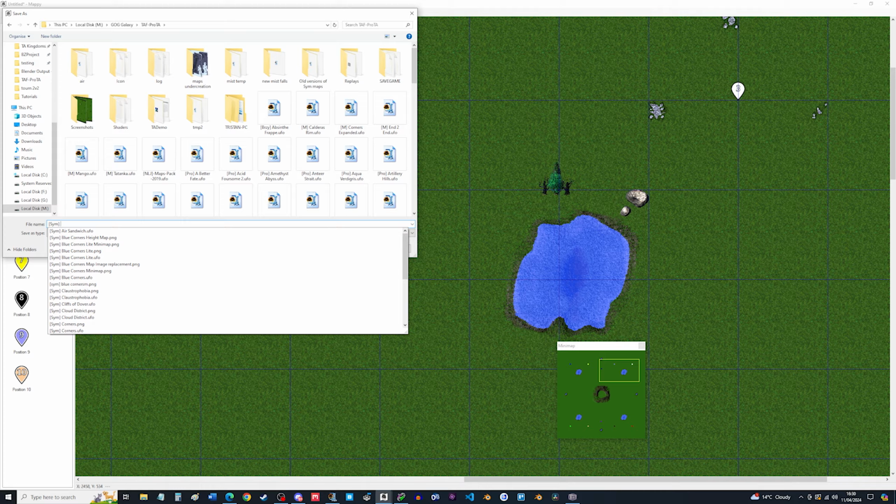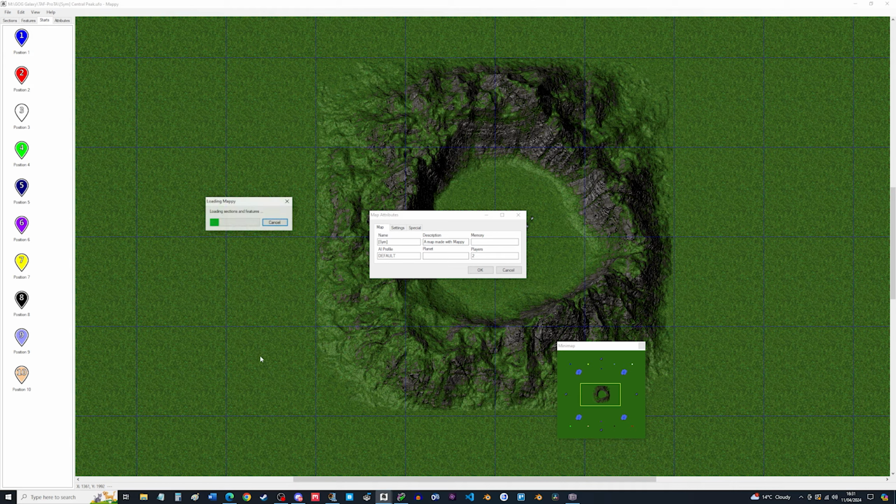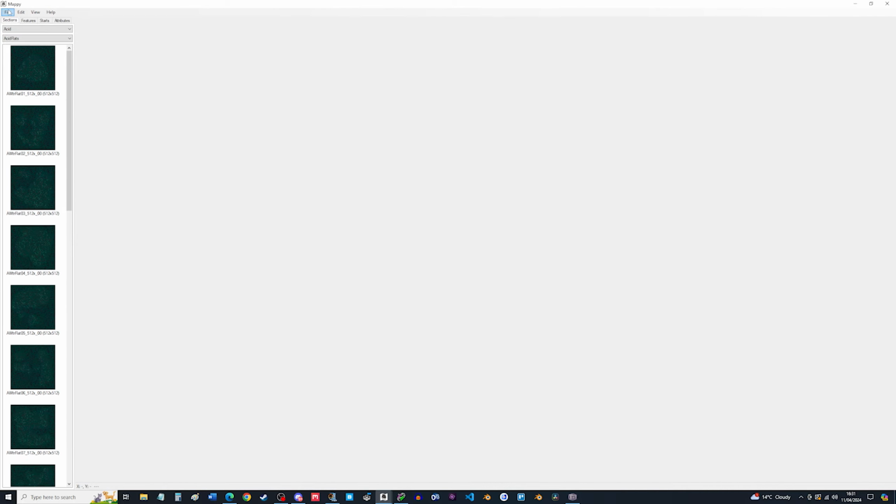Okay, so let's go and do one other thing. We need to go to map attributes. I'm going to name it sim again. And I think I put the name in here. Let me just double check. I'll open up another Mappy and see what I've done. I like to try and keep my naming standards consistent. Let's do sim blue corners. There we go. So map attributes. Okay. Yep, so it's just the name. And then we have this by this. Right, I'll just do 32 MB.